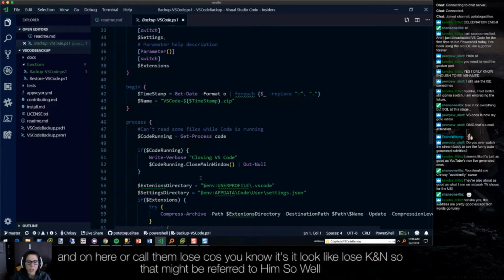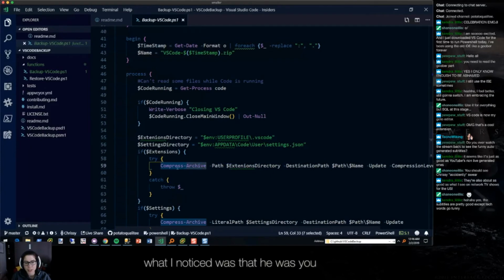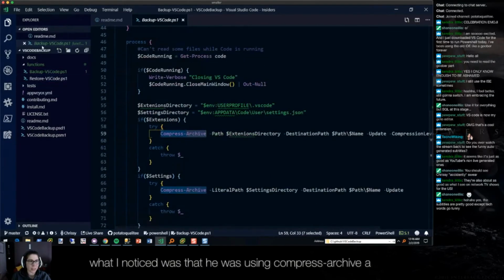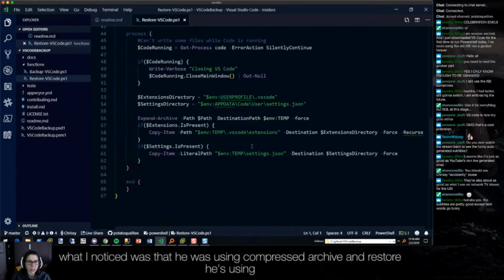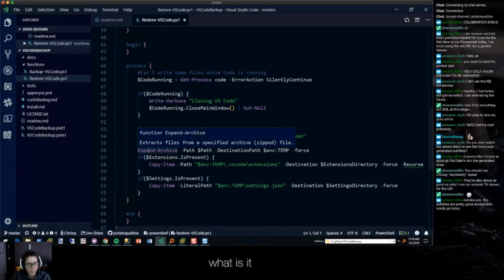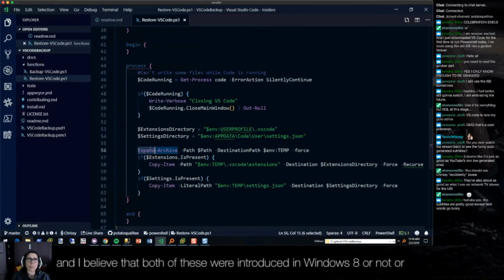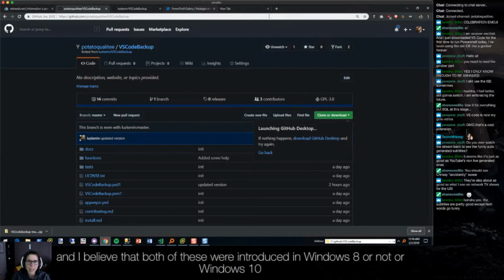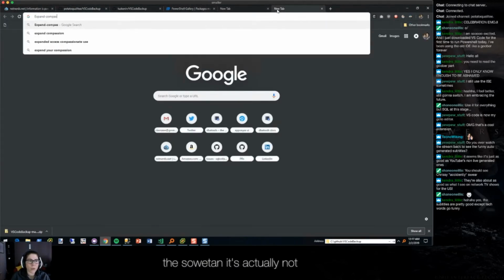So in Lou's code, what I noticed was that he was using Compress-Archive, and in the restore, he's using, what is it? Expand-Archive. And I believe that both of these were introduced in Windows 8 or Windows 10, and so it's actually not compatible with V3.